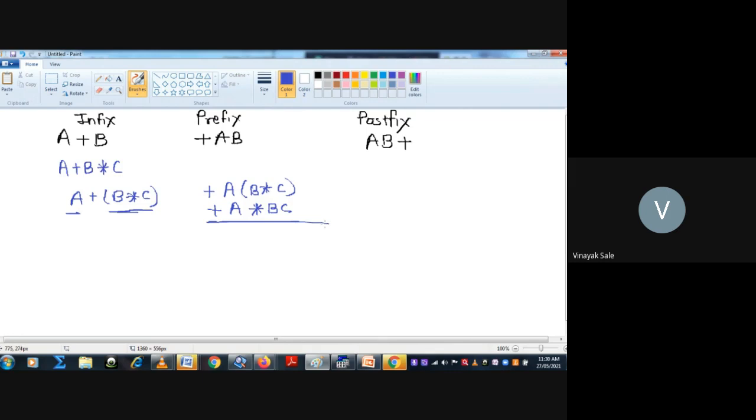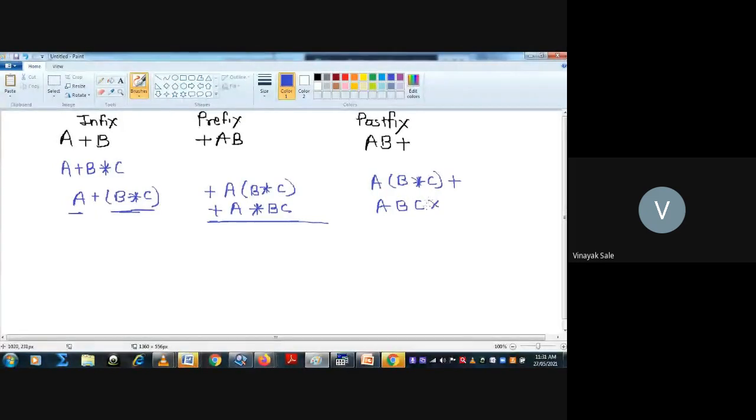Then for postfix, A B into C plus, that is A B C into, and then plus.